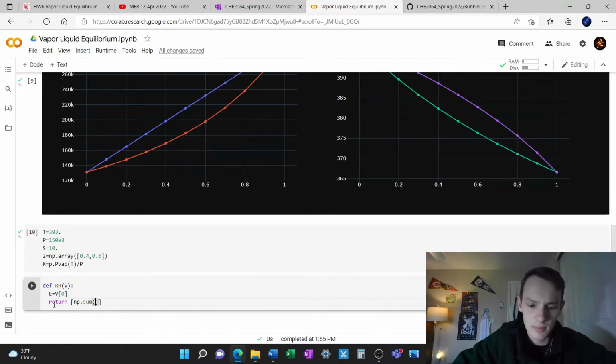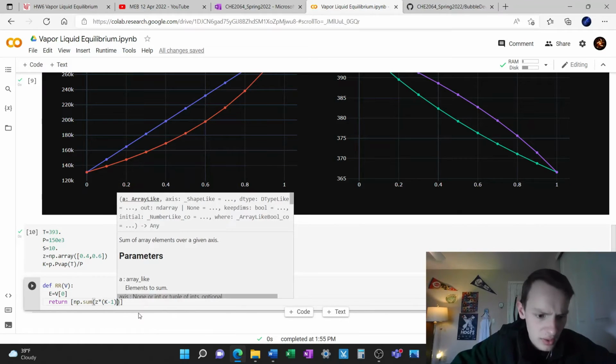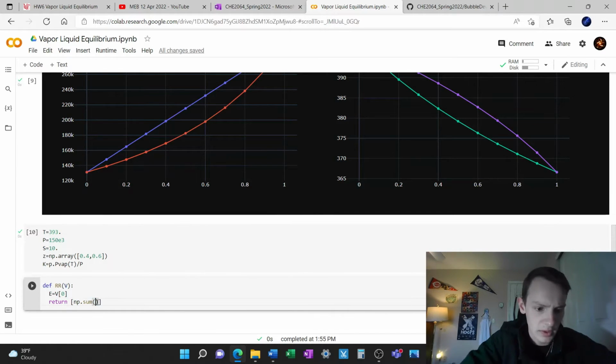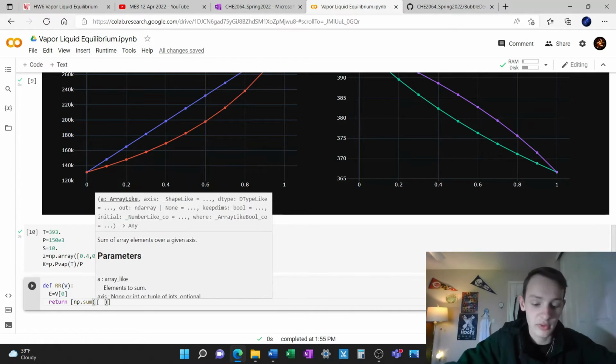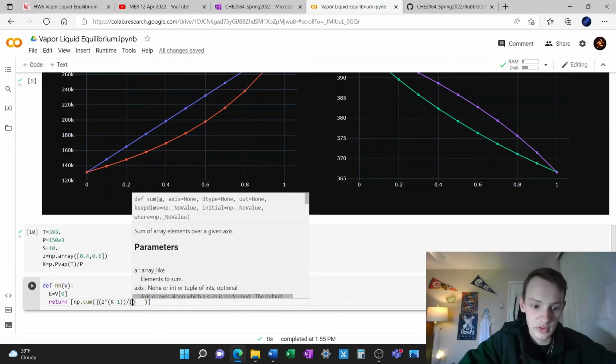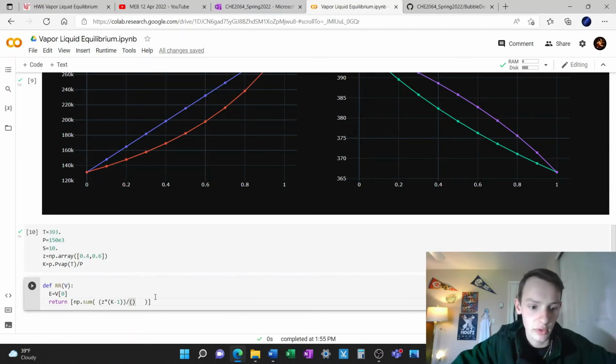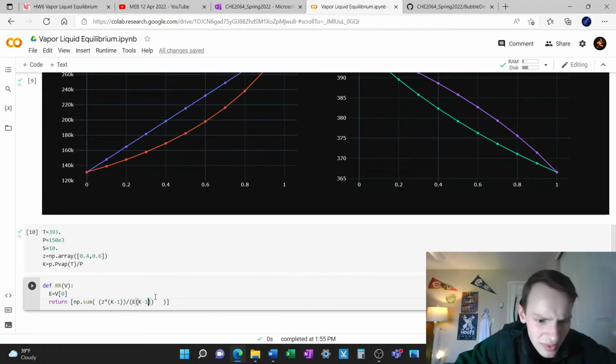And then we have our sum, and let's make sure we do this right. So this would be Z times K minus 1, and this is where I want to be somewhat careful here. So I'm going to give myself some more spaces, and this is going to be the numerator, so I'll put that in parentheses and divide it by whatever was on the bottom here. So V over T I'm representing as E, so that makes things a little more clear for us. So this is going to be E times K minus 1, and then this is plus 1 under there as well. And all of this there should be rather clear.